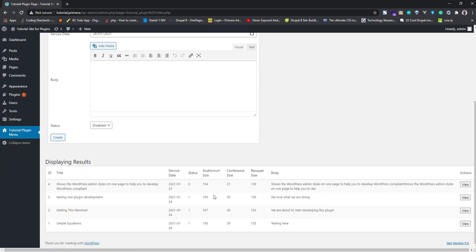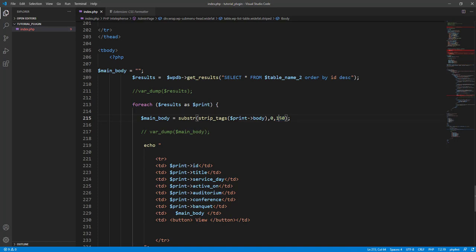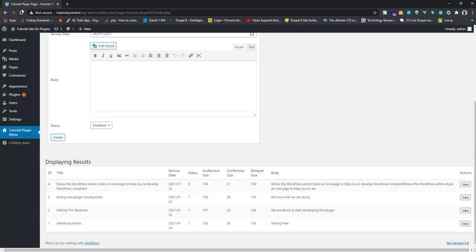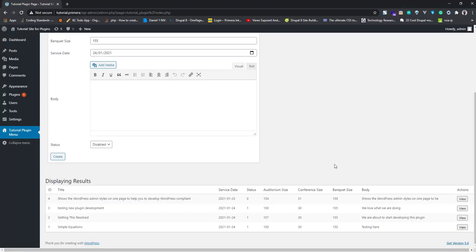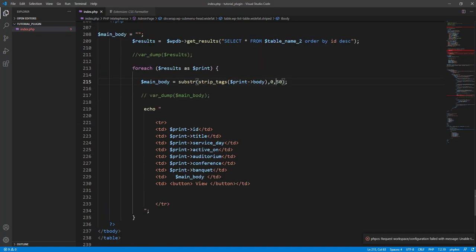So when you do this, you get to see it. I'll just reduce it back to 50. You can make yours whatever number you want it to be, but I'll make mine 50. And we're good. The last thing we'll do here before we wrap up this session is to edit this part, so you're editing this part to be active or not active. So let's do that. Just go straight to a point where we have our code base set.